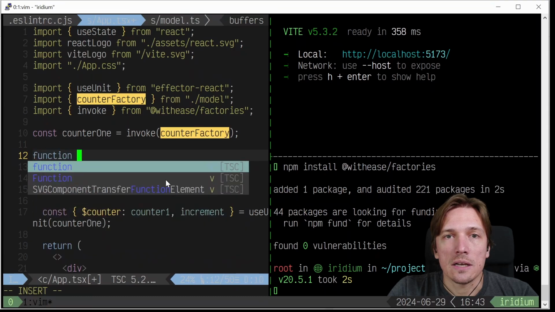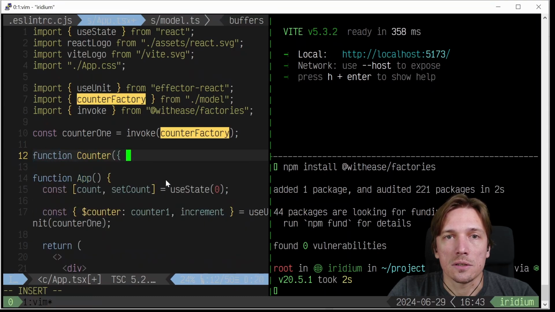Now we can lift the counter itself into a separate component that would take the counter business logic via props.